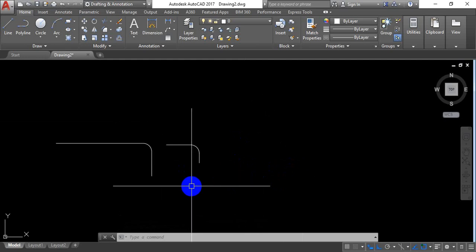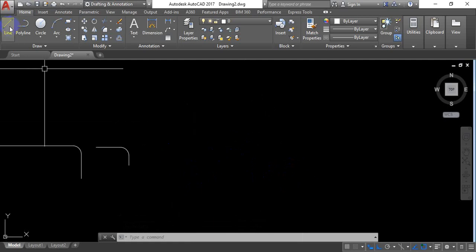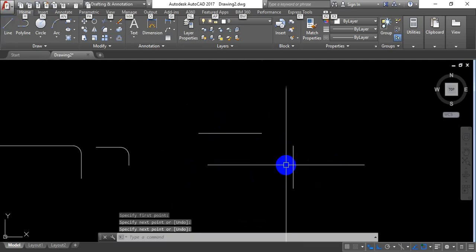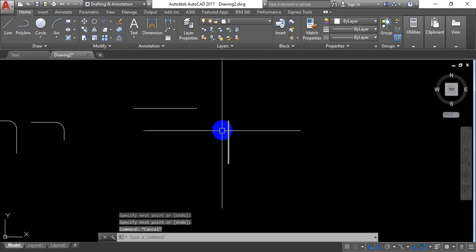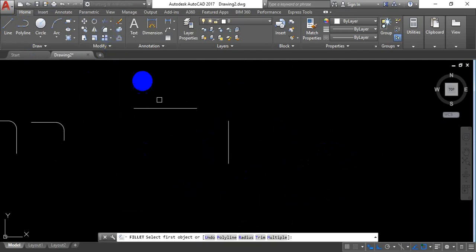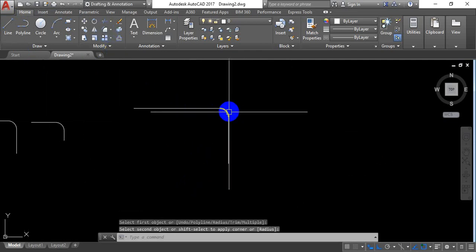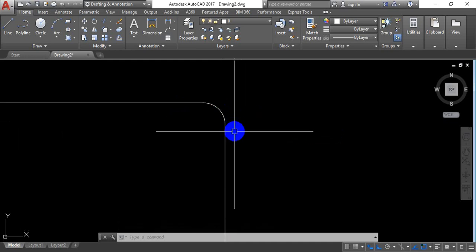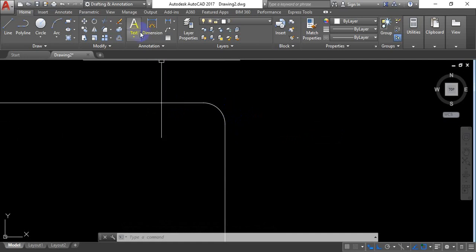The last value will save automatically with the fillet. Now if you want to connect it straightly, then you need to change the value. Select fillet, and if you connect this, it will always connect with 10 radius. But if you want to connect it straightly, then you need to change the fillet value.